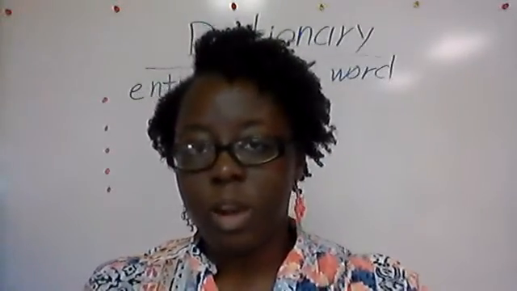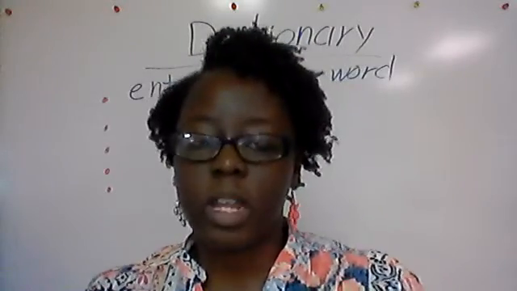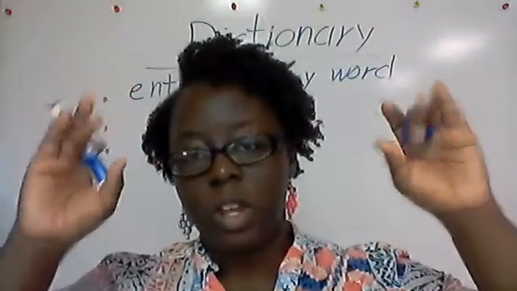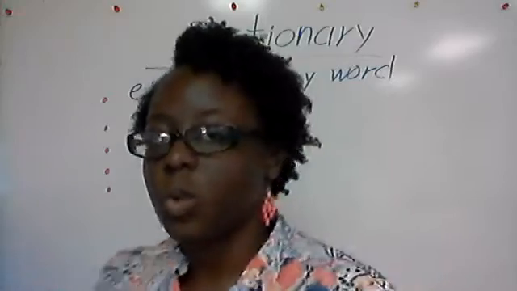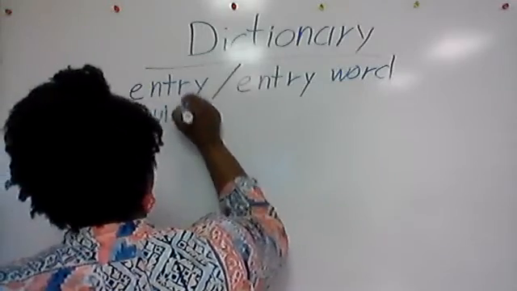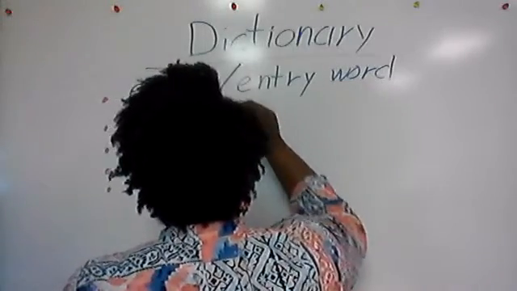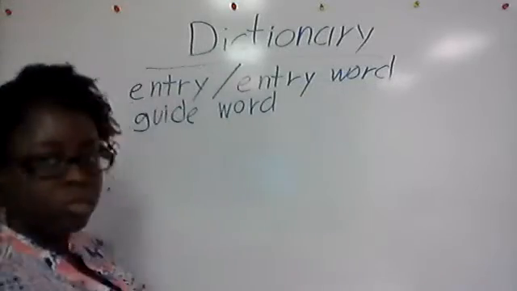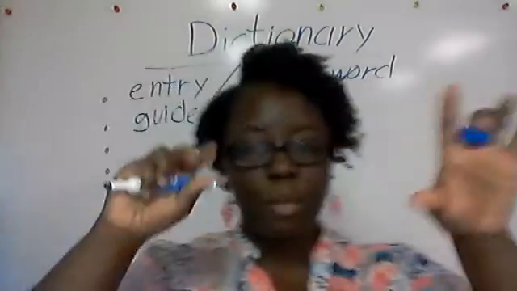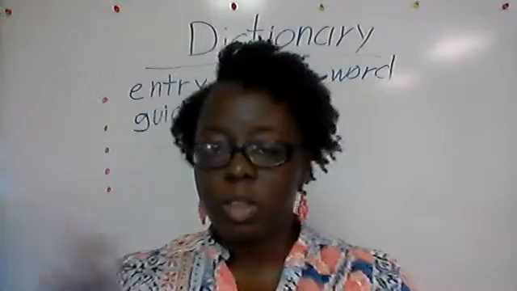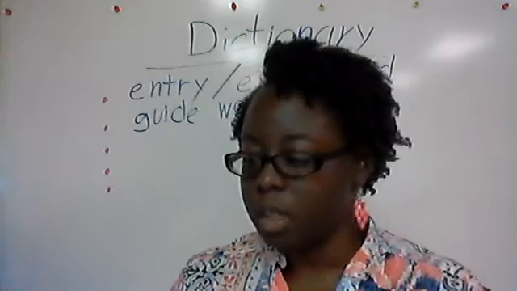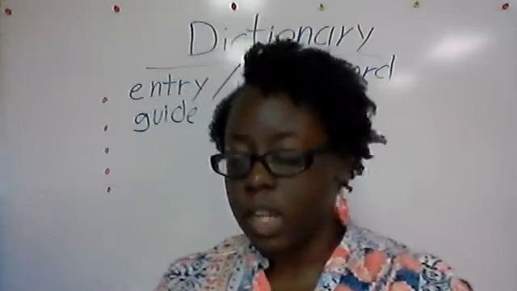Now, when we were working on our worksheet on Friday, we were using two words on the top page of the dictionary that helped us find the words we were looking for. What are those two words called? I want you to think about what those two words are called. They're called guide words. Plural. Guide words. The two words on top of the page when you're flipping through your dictionary are called guide words. They help you find the word you're looking for because the words in the dictionary are listed in ABC order, right?